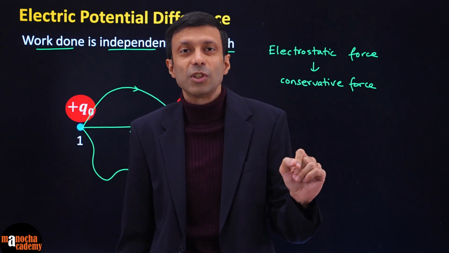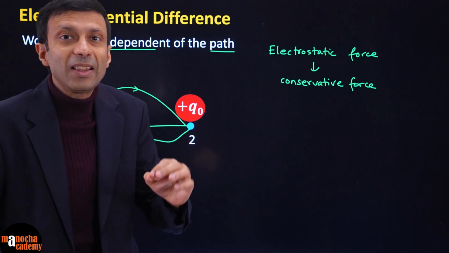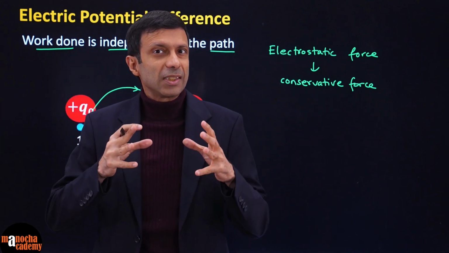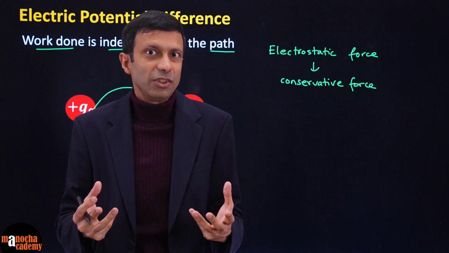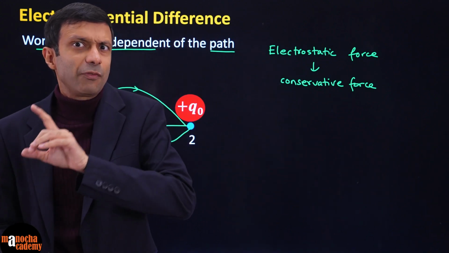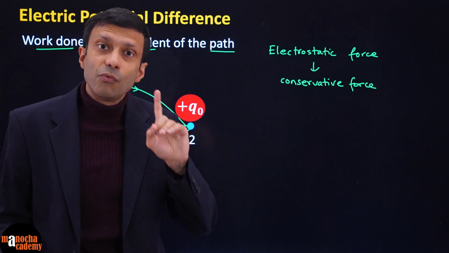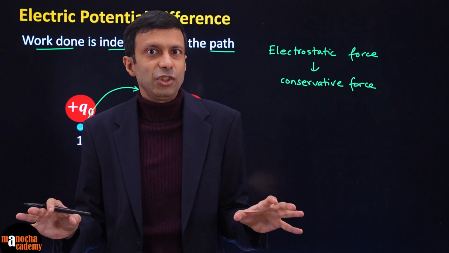Electrostatic force, it's conservative. So in such conservative forces, work done is independent of the path, and you can define the concept of gravitational potential energy, electrostatic potential energy, right? But if you consider non-conservative forces like friction, work done definitely depends on the path, and there's no concept of potential energy there.